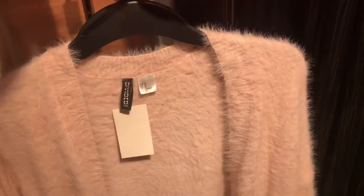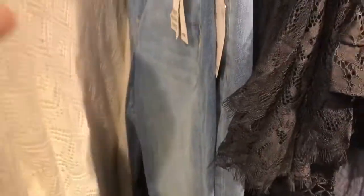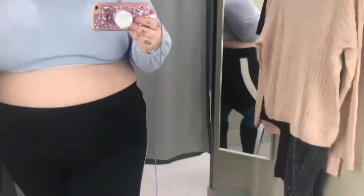This fuzzy cardigan is honestly goals, because you can feel like you're in your pyjamas but all day. Here are some earmuffs, which are kind of handy if you live somewhere cold. More red floral, fuzzy cardigans, black glittery knits and denim. And then I found this really cute blue crop top. It's also a size 12 Australian and 8 US. I was ready to buy this, and then I realised it actually had a huge coffee stain on the front. They didn't have any more in that size, which is a real shame, so unfortunately I didn't get to buy it even though I loved it.